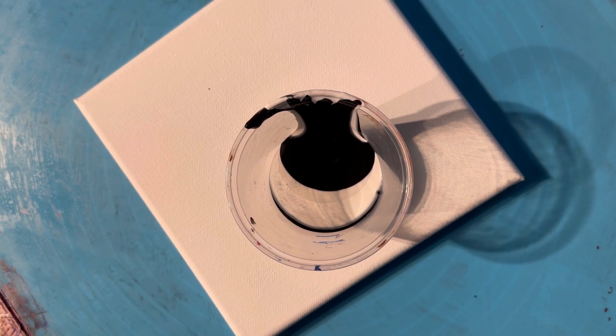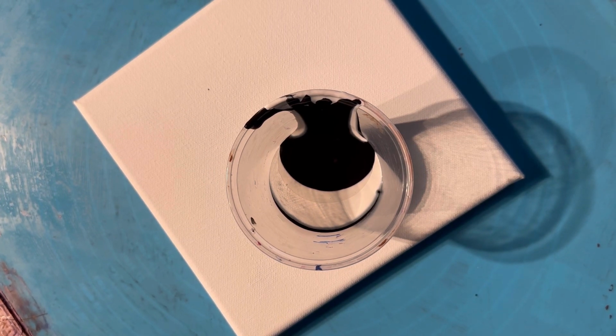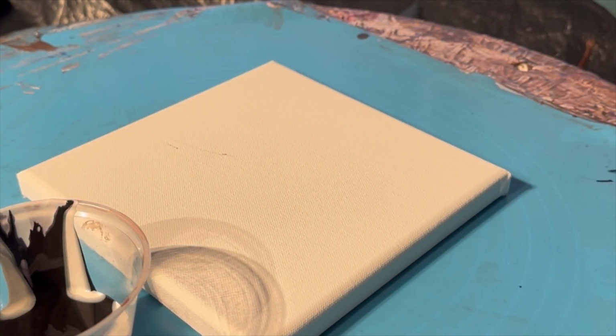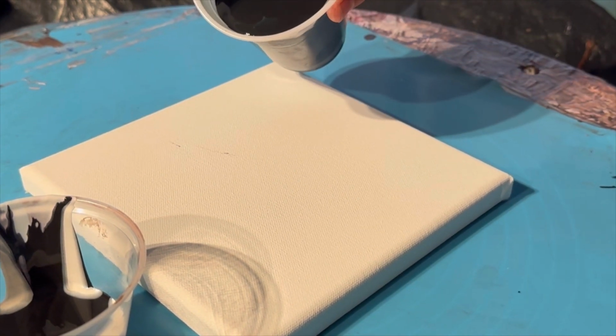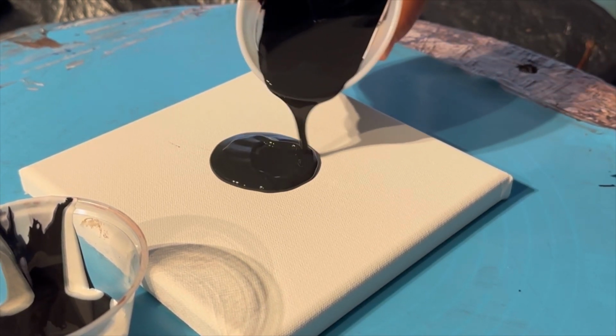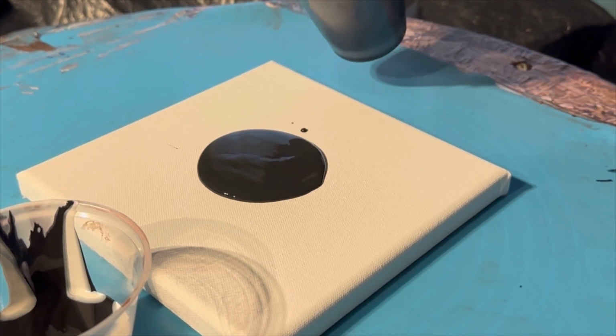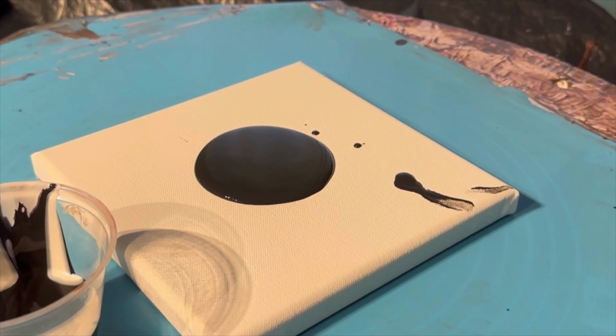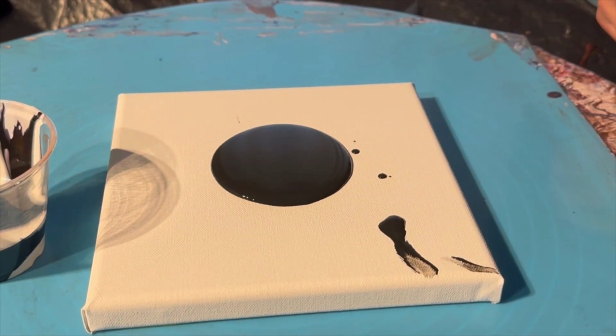So I am going to get you at a better angle, maybe move some of my stuff around, and I'll flood the canvas with a bit of the Artist Loft Flow Acrylic Black. I'll be right back. I think we're just going to add a small puddle of black right in the center to help it flow out a little bit. And then we'll probably add some around the edges before we tilt it. Okay, that is enough of that. We are ready to go.